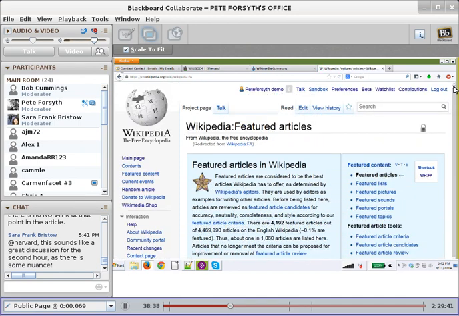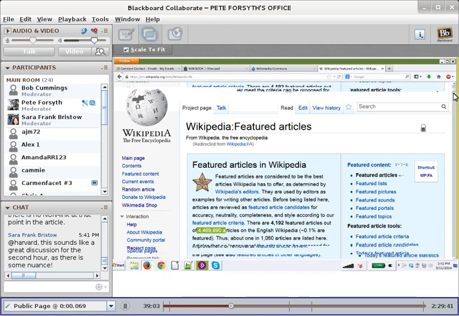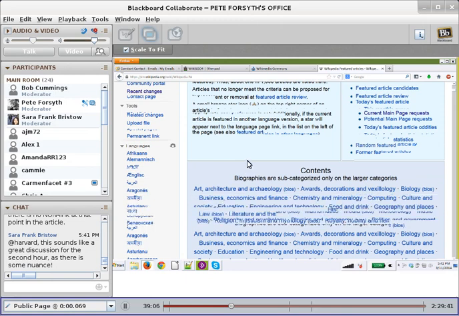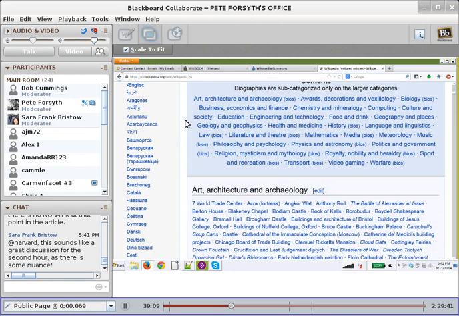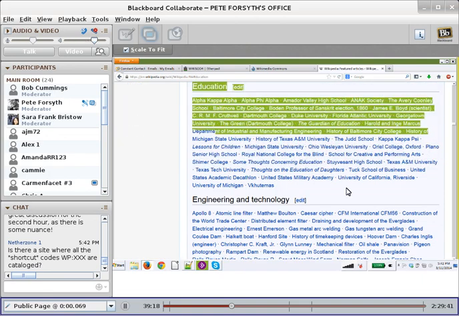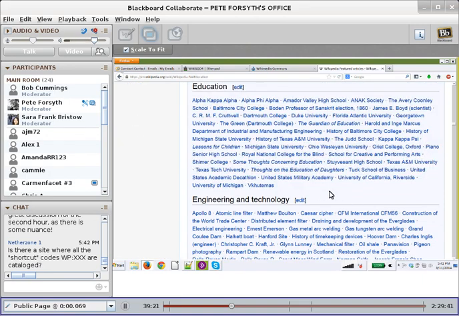this takes me to a list of every featured article on Wikipedia. And it tells us here there are 4,192 featured articles out of 4 million articles on Wikipedia. This ratio has actually been fairly consistent throughout Wikipedia's history, that about 1 in 1,000 articles gets to featured article status. Below this introductory section is a list of all of those 4,000 and some featured articles. Again, they're kept by topic. So if we were to click education, that's going to jump us down to this section, and you'll see this is a list of all the featured articles that have to do with education.